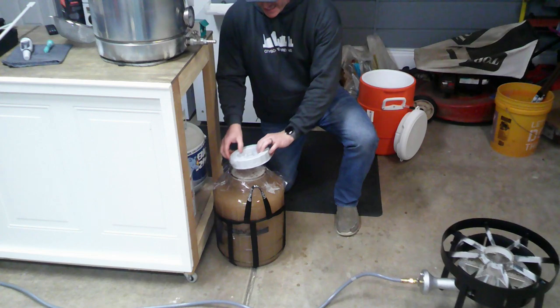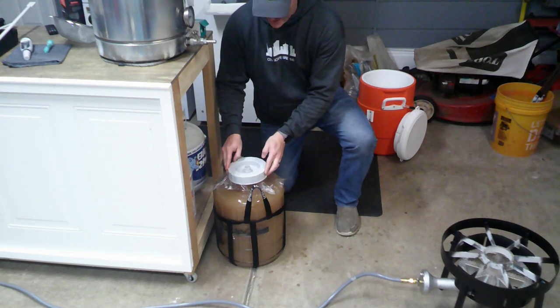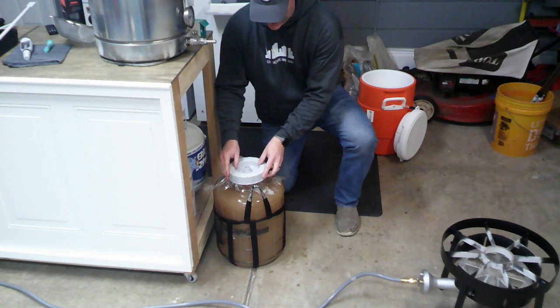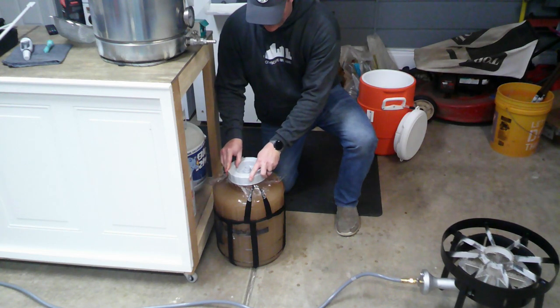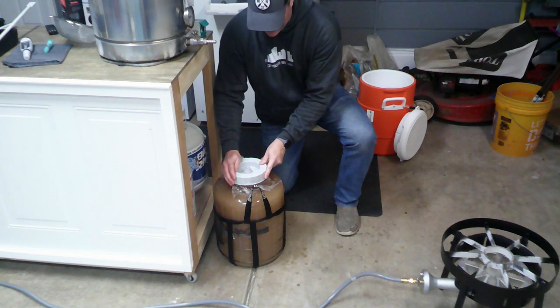So that's really a preference thing at the end of the day. All right, so we got our lid. Again, you don't need an airlock. It's not going to ferment. It's literally just going to sour. So this will just prevent any sloshing or spilling over the side, and then the sanitizer will prevent any oxygen and other things from getting in there.